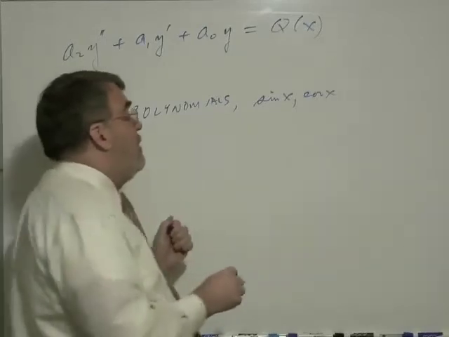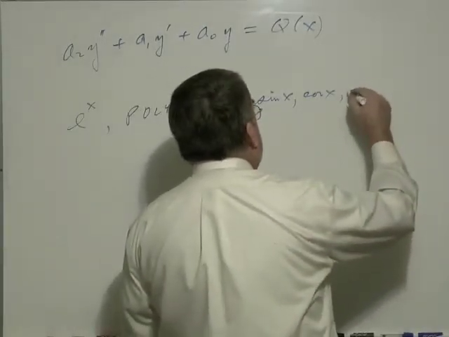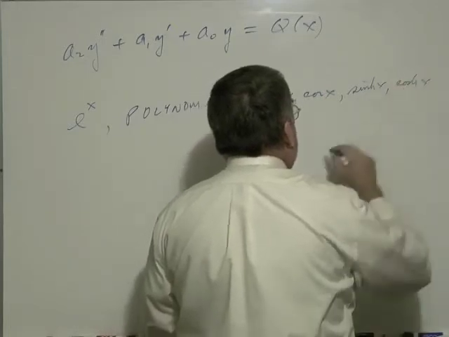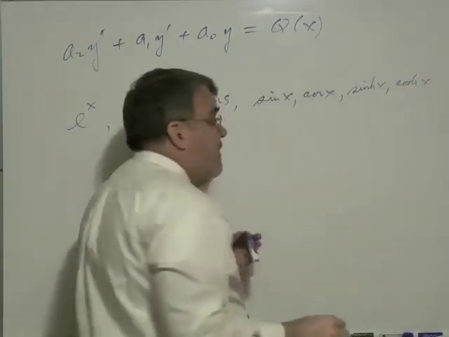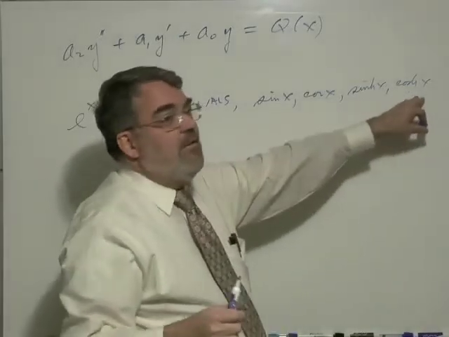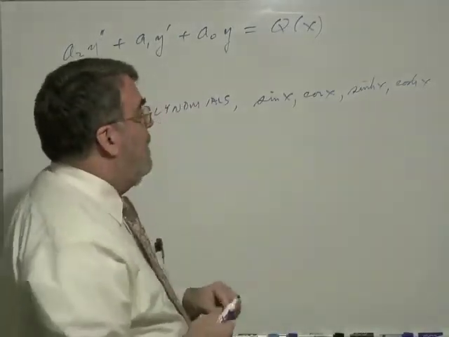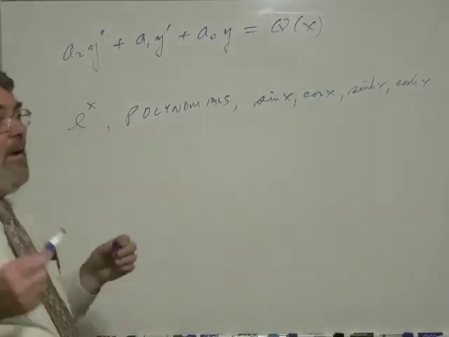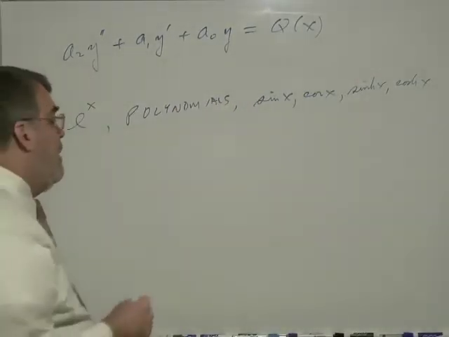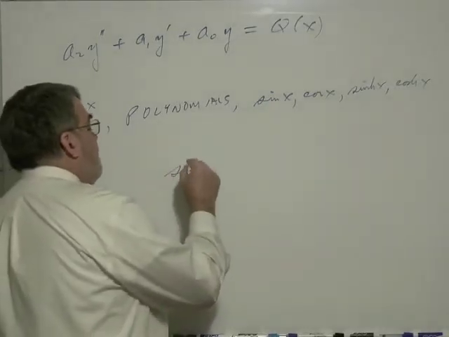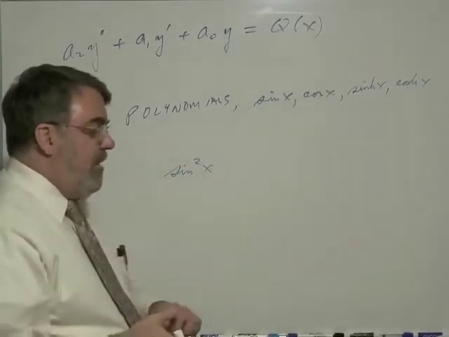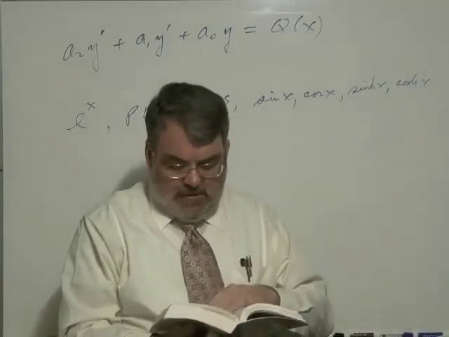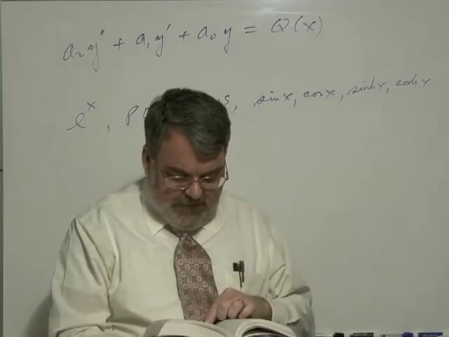We could add a few more. For example, we could add the sinh and cosh functions, because for these two hyperbolic functions, the derivative of sinh is cosh, the derivative of cosh is sinh, and so their derivatives stay within this list. You can even add a power of sine or cosine. For example, there's a problem in the book. I think it's number 24 on page 231. Let's look at page 231, number 24.